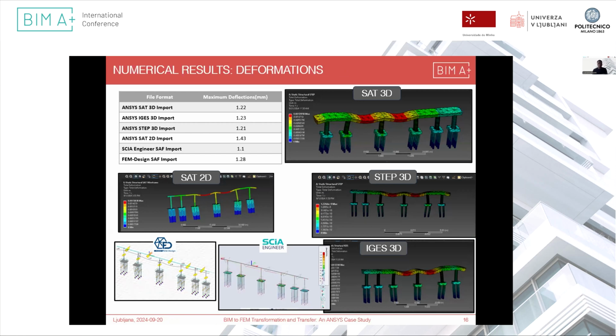These deformations were only under the self-weight of the structure, and there is minimal deviation in deflection among the different file formats. We have the file imported to ANSYS as a wireframe, and also as a solid model in SAT, STEP and IGS formats, and there is also minimal deviation between the deflections.